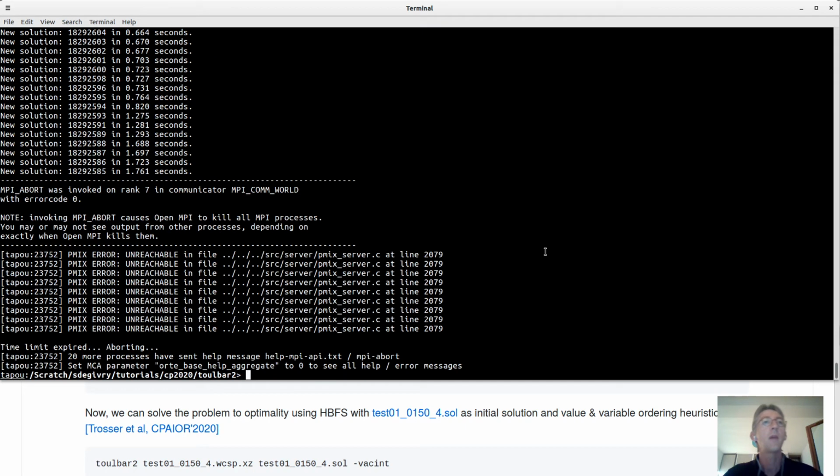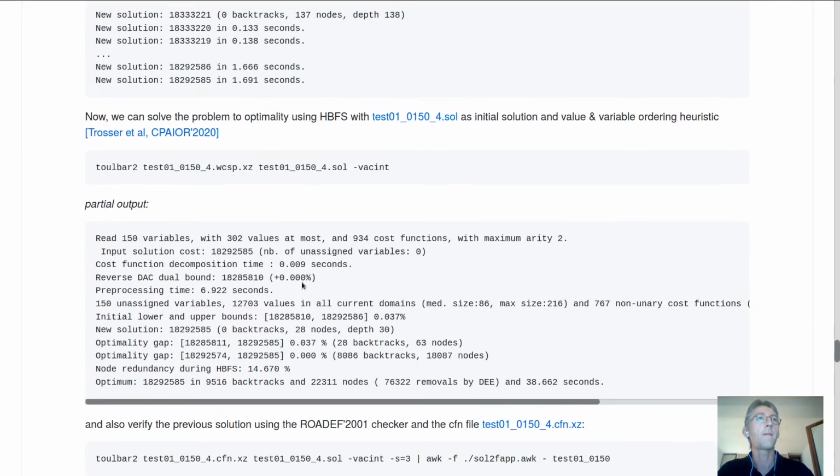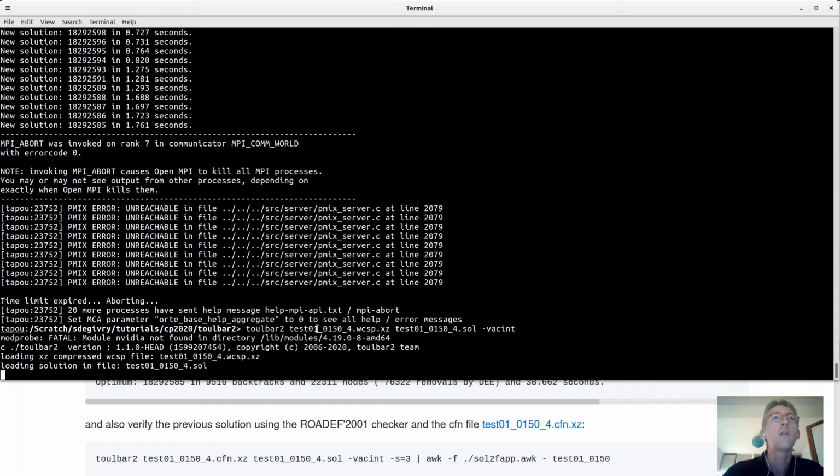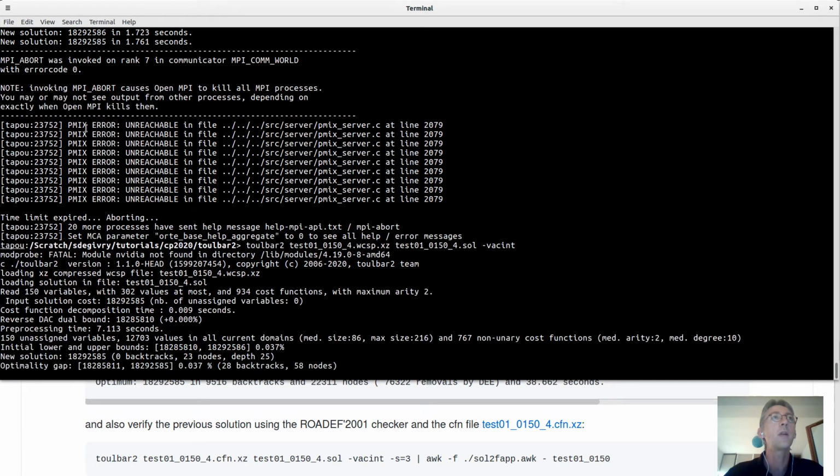So now I can check if this solution found is the optimal solution or not. And for that I will use the default toulbar2 search algorithm, HBFS, giving it the input solution found previously here. So you see the input solution cost corresponds to what has been found previously.